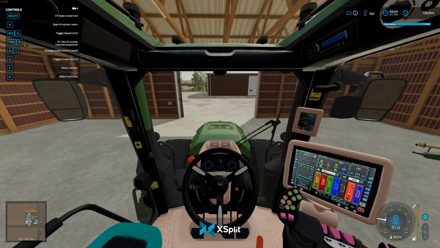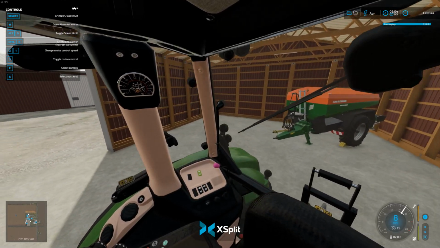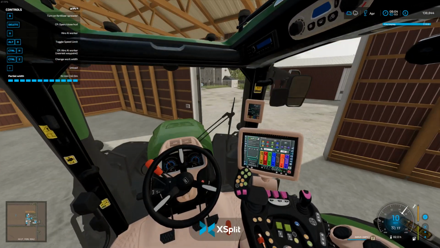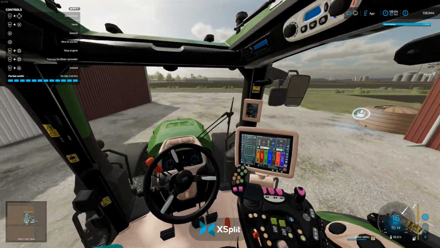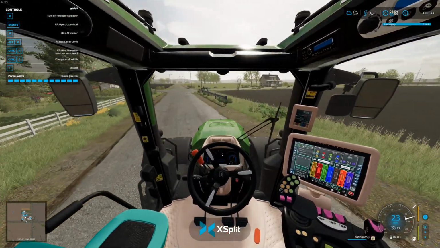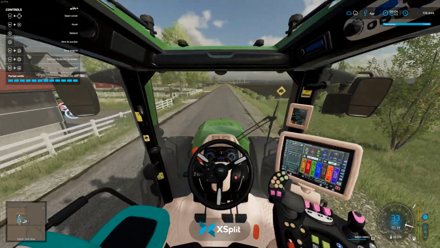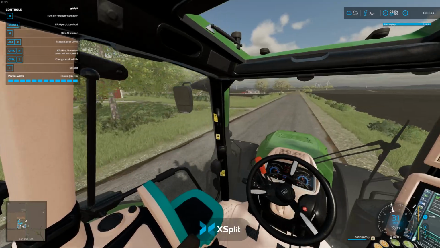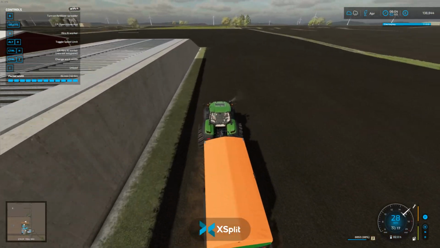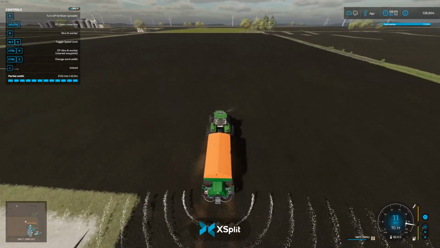Okay, so right, I want to quickly grab the fertilizer. We'll go fertilize that bit that was missing. It's this way, I think. Yeah, it's over here. I don't know why I went the long way around. Right.